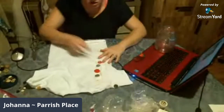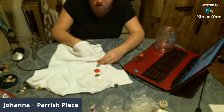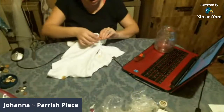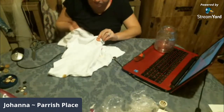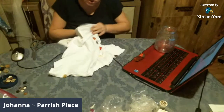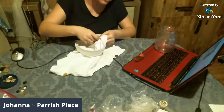Okay, the last button for the 100 is going to be the orange one. I like this. This is going to be so cool. His teachers already told me, oh my gosh, that is so cool. They said, I can't believe you hand stitched all those buttons on there, that must have taken forever. And I was like, not really. Well, yeah, it did, but it was worth it. And I enjoyed it. I started the other night watching our friends, the couple of pickers, and their live show and sewed on buttons, and I think I stayed up till 2 o'clock in the morning that night.